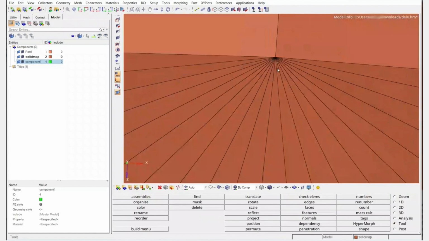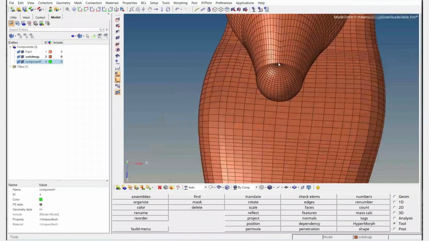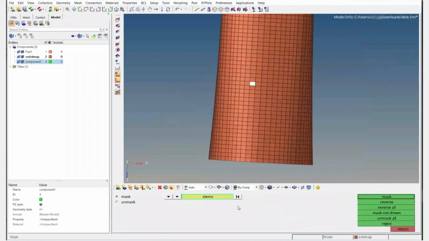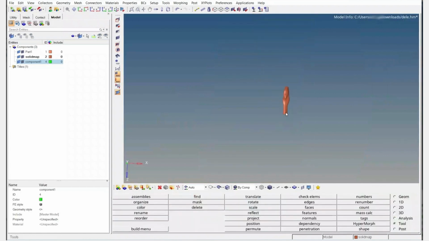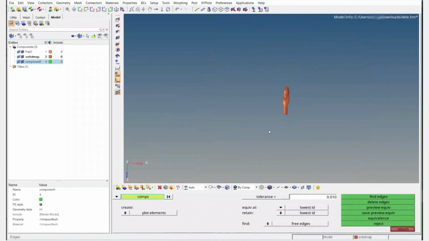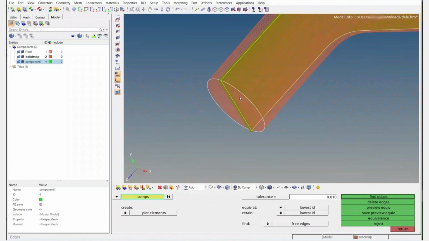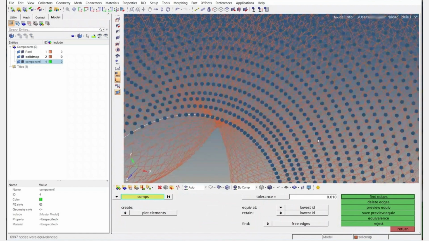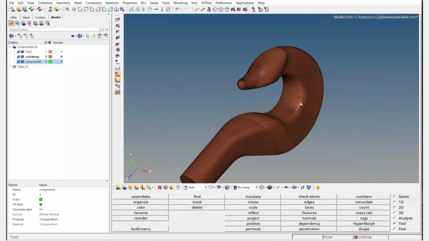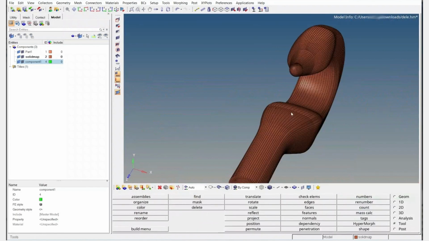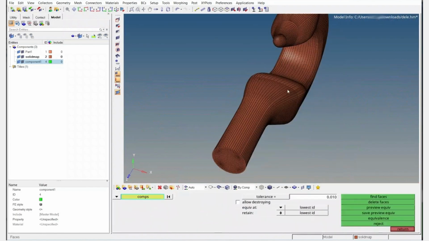Now, once this is reflected, it is not joined together. It is reflected, but it is not joined. I will show you. There is no connectivity here in the middle. So how to connect it? Go to Shift Tab 3, select these components, go to Preview, and you can see this. All these nodes are getting equivalenced. Just go to equivalence, select equivalence. Done.